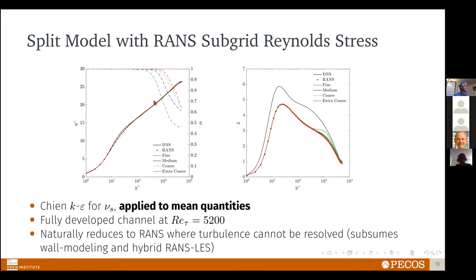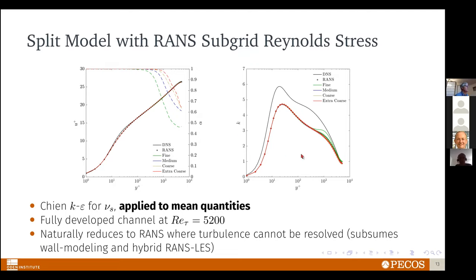And you'll see here, depending on the LES resolution, which tells you how much, this is essentially alpha, it tells you how much of the energy is being resolved. As we resolve more and more with finer resolution, everything just hangs together beautifully. As we obtain higher and higher resolution, we do improve our outer flow representation, but it's outer flow energy, and that doesn't spoil the mean because we're using the RANS models in the correct way.